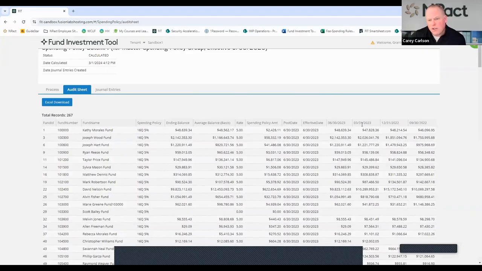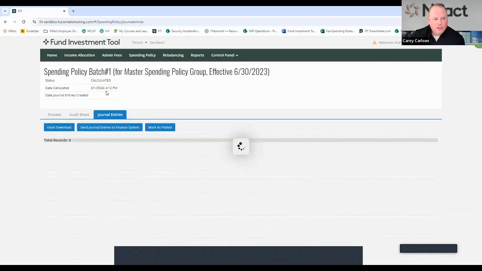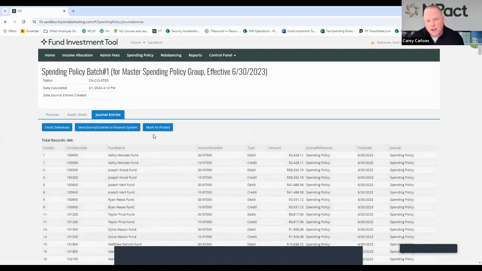This is just a 4-quarter rolling average, just visual to see if you want to see if anything's out of whack. I can kind of see here there's a $15 million entry here to this particular fund. May want to take a look at that. If everything looks good, the journal entries, debits and credits have been assigned over in the configuration side. This is simply the journal entry that's going to flow over once I click send to this journal entry.